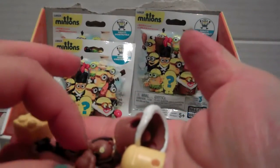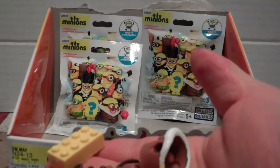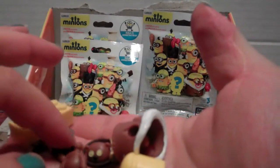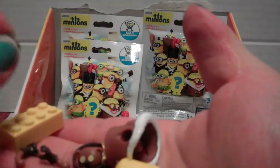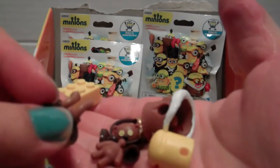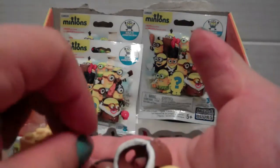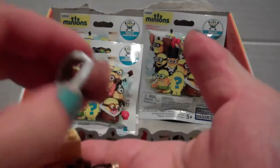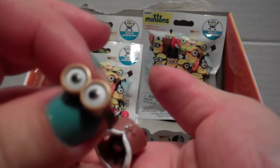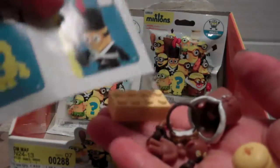So I'm gonna open all of these in order, or just line them up in order, and then I'm gonna stop and assemble them because these are really hard to put together. You have to put their feet in, you have to put their arms in, and these arms are so hard to push into the minions. Out of the three series that they have made so far, these are the hardest to put together. So I'm hoping maybe that means they'll just stay together better. Oh yeah, we got one brown eye, one green eye. So this has got to be our mystery figure.